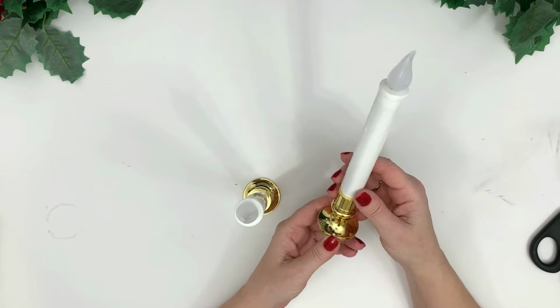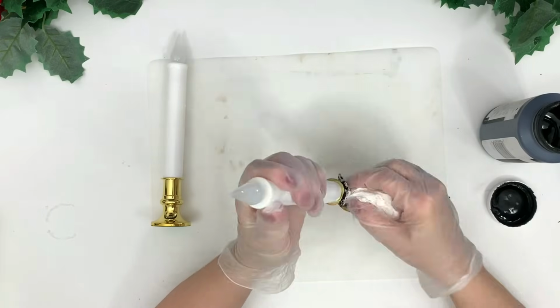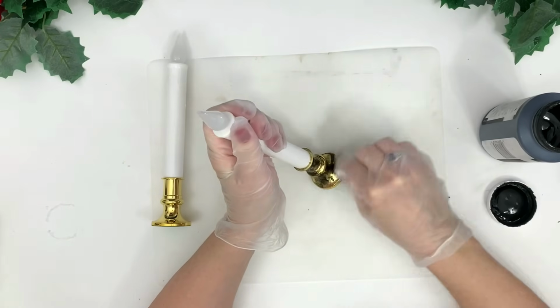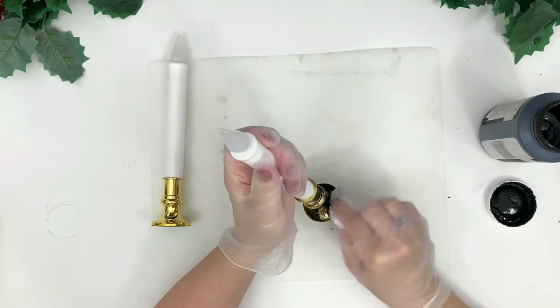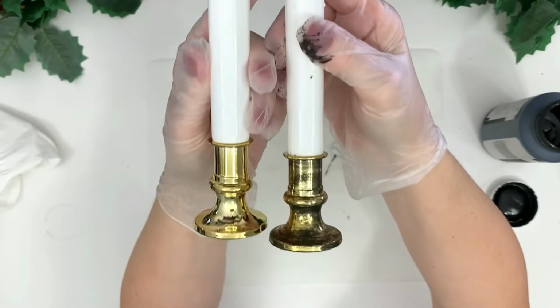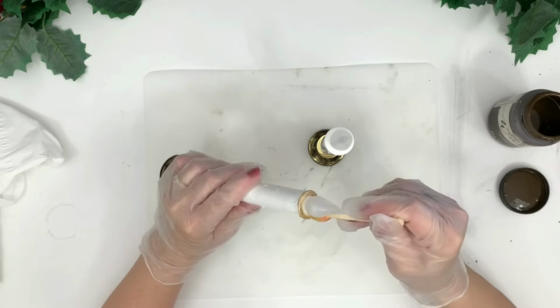Of course, when you buy these candles, whether you buy them at the Dollar Tree or Walmart, the gold at the bottom always looks really cheap to me, so for my taste, I want to antique these up a little bit and make them look more like there's an antique gold on them. The easy hack to do that is just to dry brush. Well, you're dry brushing here with dry tissue. It's not a wipe, it's dry tissue, and you're just rubbing black paint all over it. I use the chalk paint by Waverly, but again, you can just use black paint.